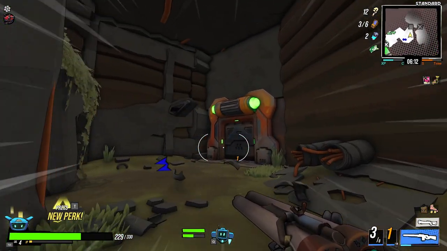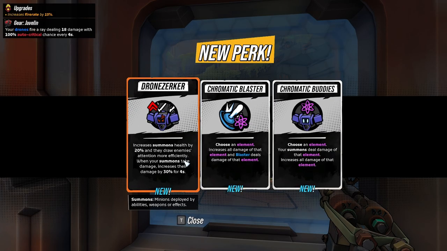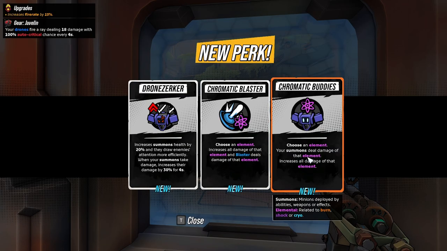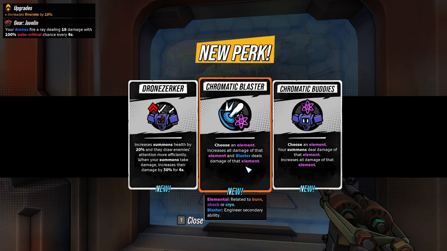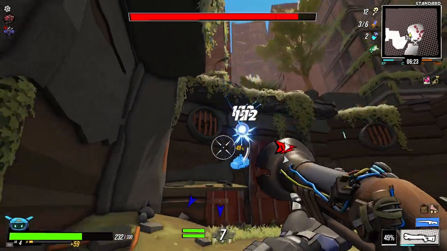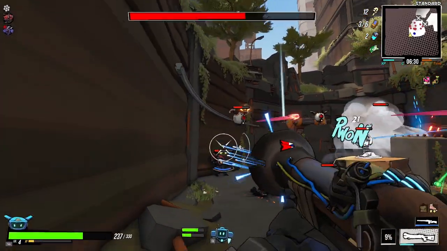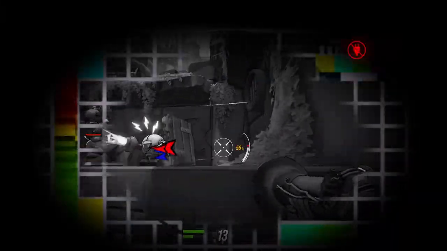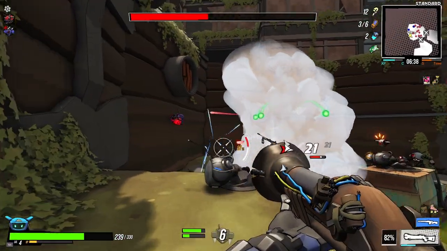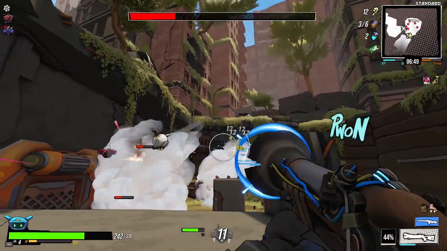This alt thing is a random... Okay. Summons health and they draw enemies' attention more efficiently. When your summons take damage, increases their damage by... Ooh, drone zerkers might be nice. Things happening. Do they take all the aggro? That ain't cool. I like my little friends.